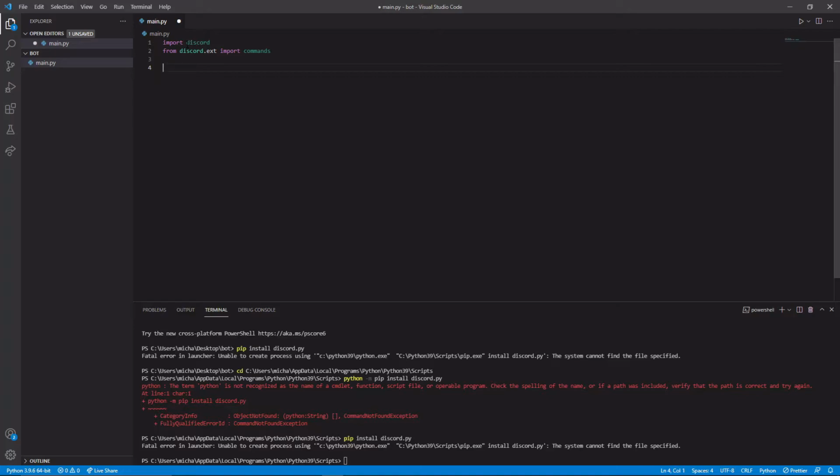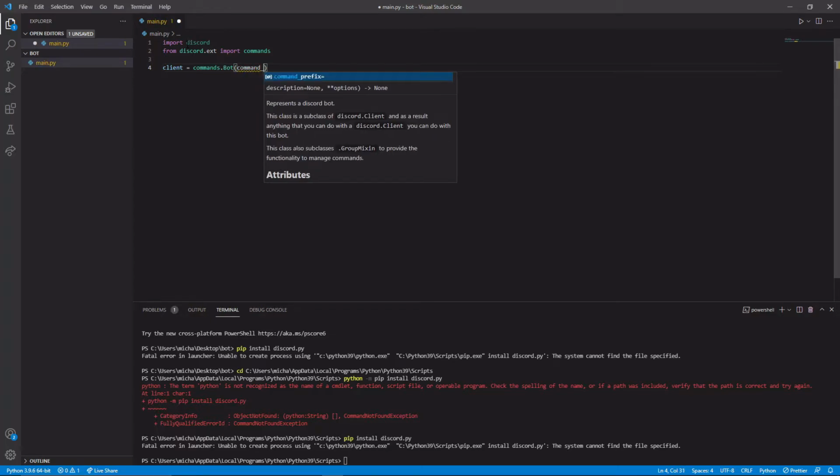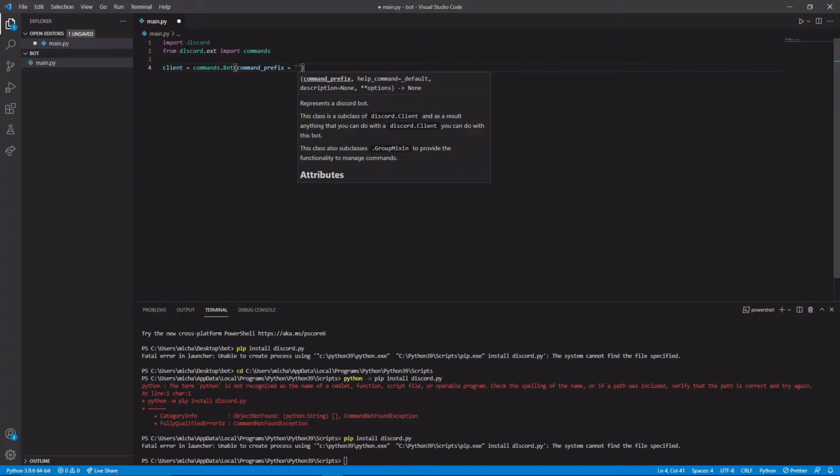And now we're also going to declare our variable, or what we're calling everything, and our prefix. So I'm going to do client equals commands.Bot with a capital B, brackets, and then command_prefix equals, and then you can use speech marks here, and then what you want our prefix to be.